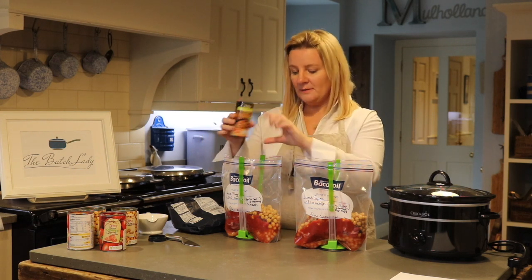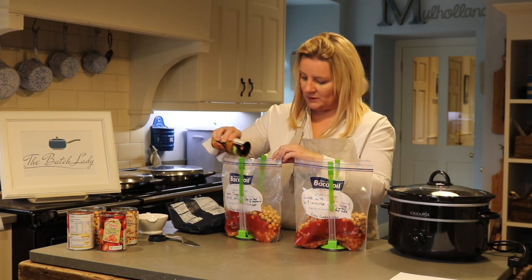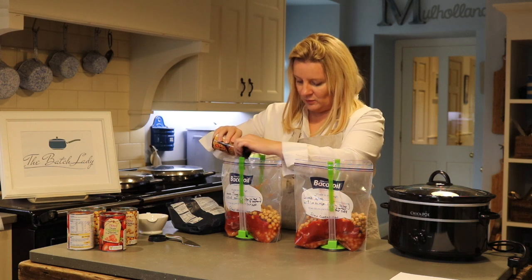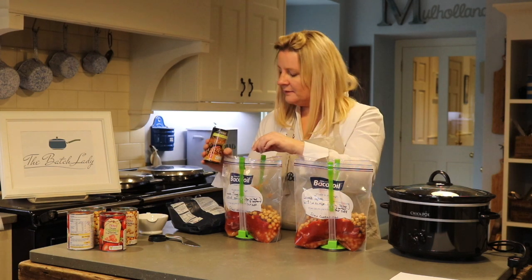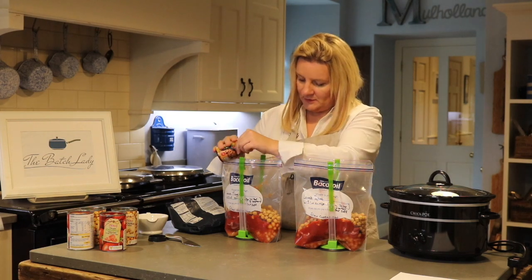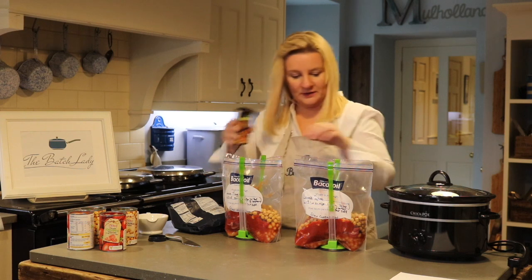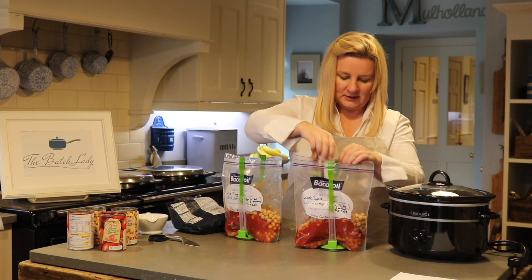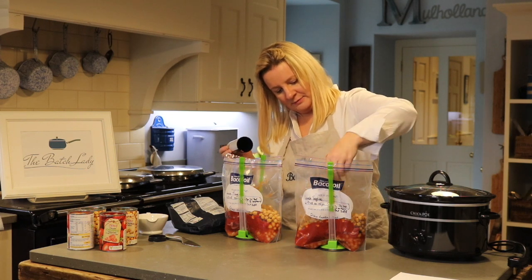This seasoning says I need half of the tub, so I'm just going to estimate roughly half with my finger and hope it doesn't come out in one block. I'll try to get one even half in each bag. There we go — it came out in a big lump, but that's about right, and the rest goes in the other bag.